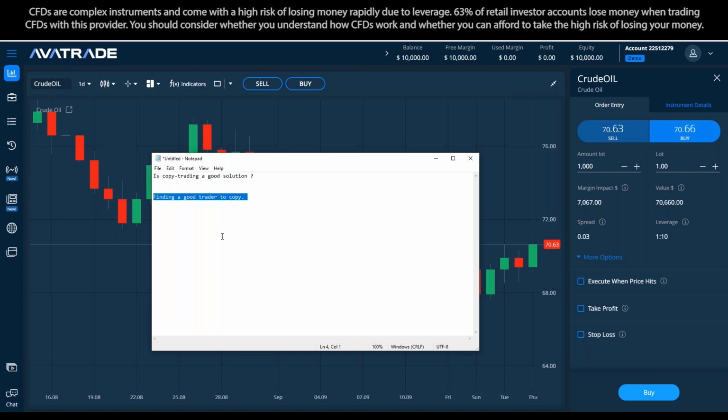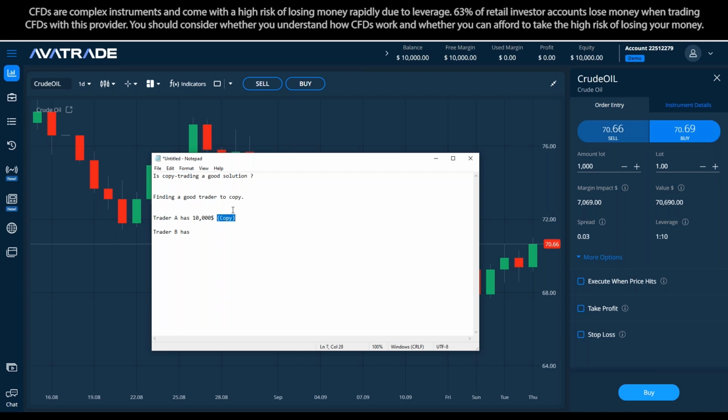So when I am copying someone, I need my margin to be able to maintain the same level of risk and money management. Okay? In other words, I always give this example, but everything I say here, I want it to be as practical as I can, so I have to use numbers that we can see, right? Let's suppose that trader A, which is us, has $10,000. Trader B, let's put it, copy, right?